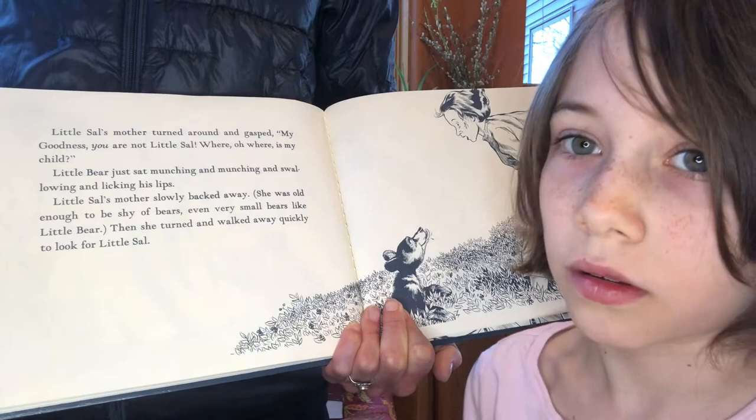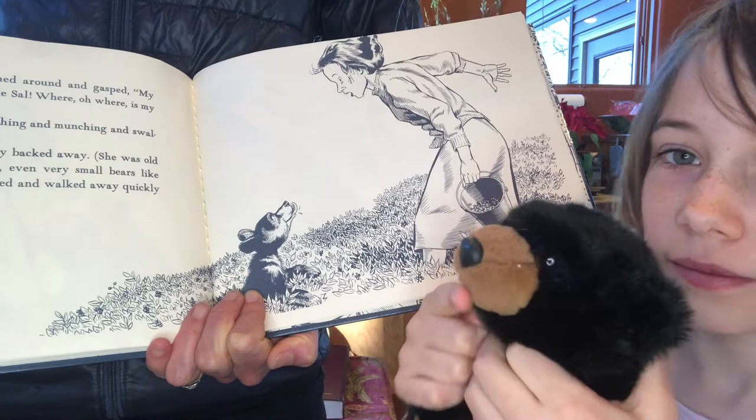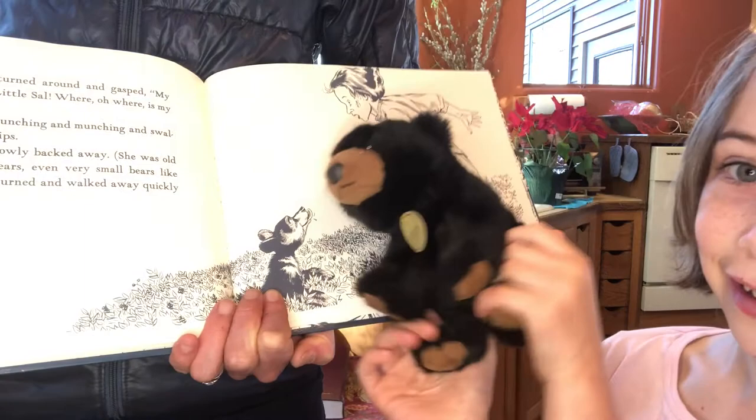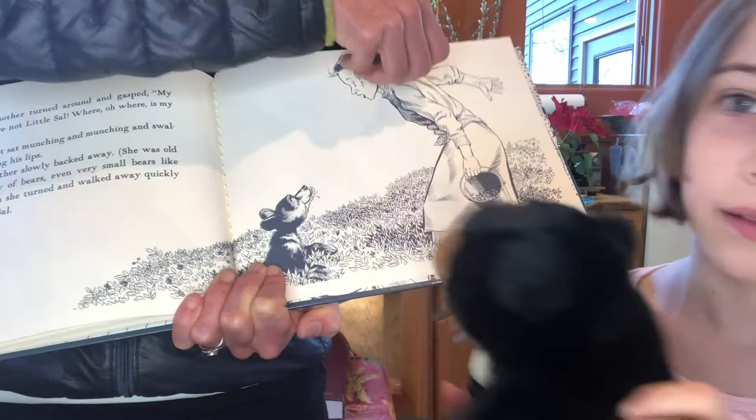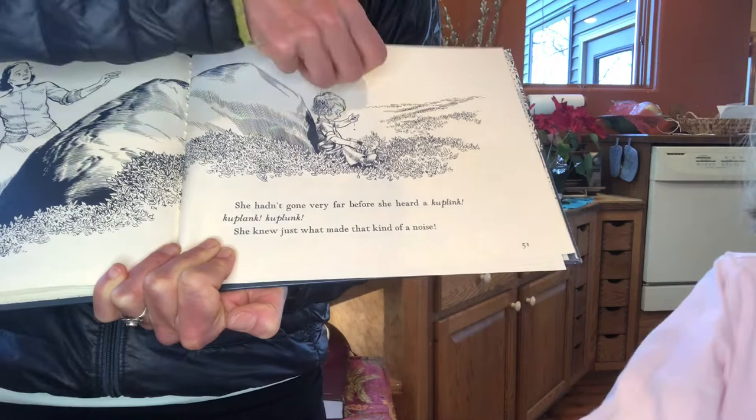Little Bear just sat munching and munching and swallowing and licking his lips. Little Sal's mother slowly backed away. She was old enough to be shy of bears, even very small bears like Little Bear. Then she turned and walked away quickly to look for Little Sal. She hadn't gone very far before she heard a kaplink, kaplank, kaplunk. She knew just what made that kind of noise.